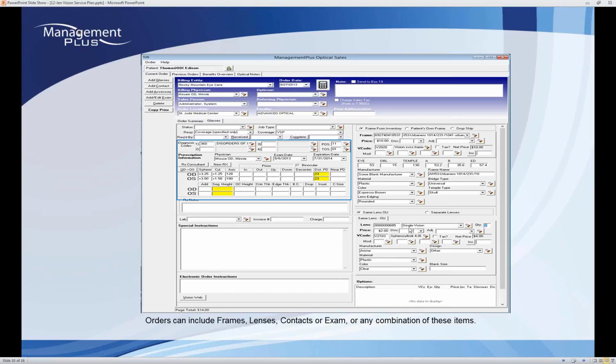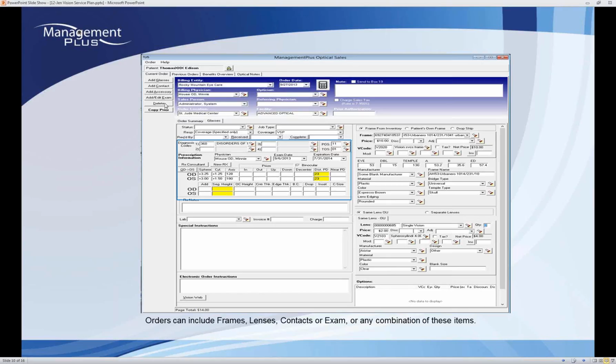After that, you're going to choose your frame, your lenses, and then any add-ons that you need to send on that particular order or contacts, whatever it may be. Orders sent to VSP can be any combination: frames, lenses, contacts, exam, okay?